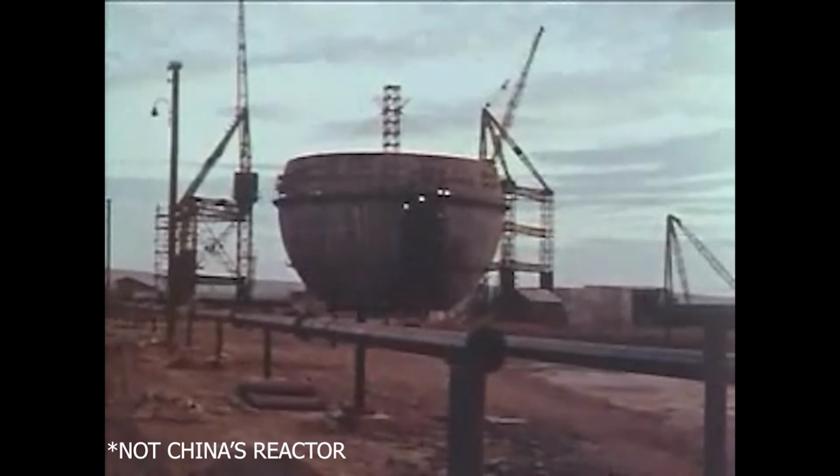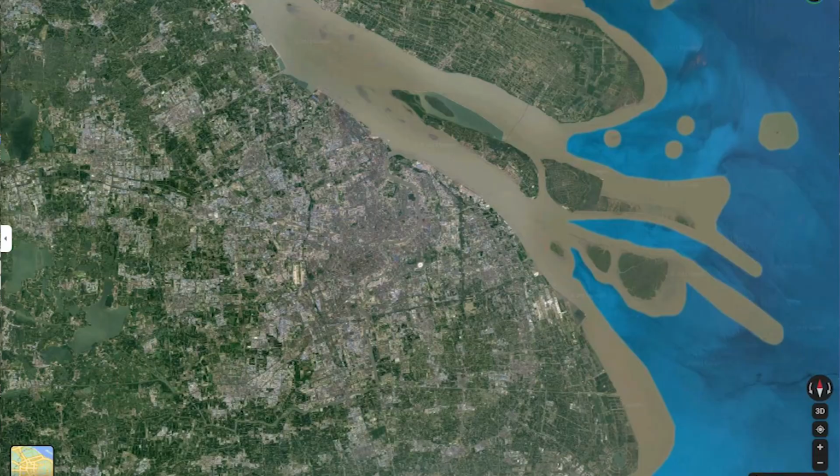But the newly developed, from what I understand, interesting thing about these salt reactors is China is currently building not one but two giant ones in the desert. They have had a very small one in operation since 2011. I assume it's been successful if they're scaling up. The nice thing about these reactors is they don't require a water source, which is really important. So they're going to build them in the desert, because if something were to go wrong, some unforeseen issue, I don't know if you've looked at Google Maps lately, but where there's water, there's lots of people. So if something goes wrong, it's a little bit less tragic, less catastrophe going on.